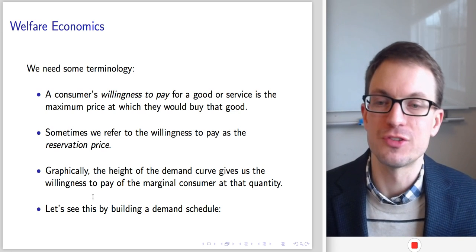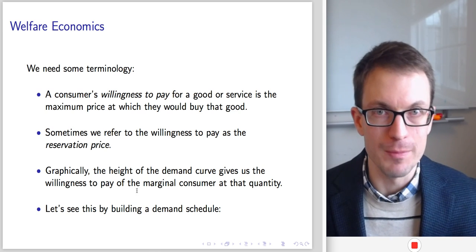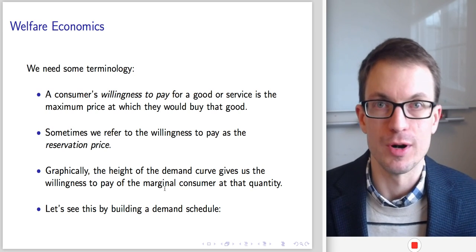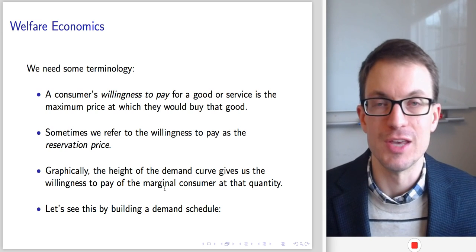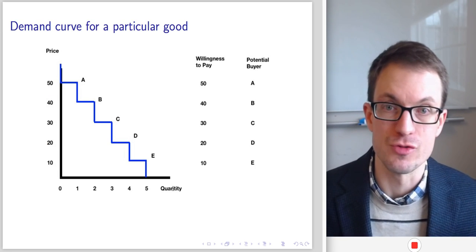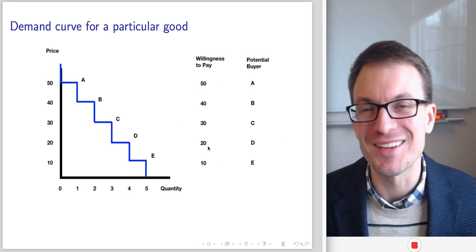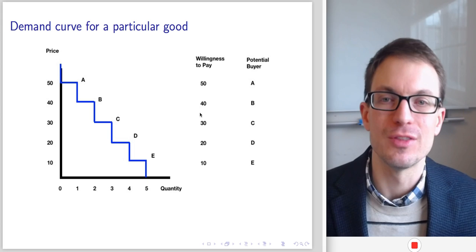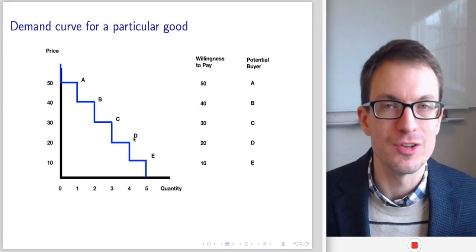Anyhow, let's see the illustration of willingness to pay using a demand schedule. The important concept is that the height of the demand curve gives us the willingness to pay of the marginal consumer. You can think of how high the demand curve is above the horizontal axis as giving us the willingness to pay of consumers for each of those quantities. All right, so here's our demand curve, and then we can build a demand schedule from this information in the table. This isn't technically a demand schedule. We define a demand schedule as having quantities and prices, though using this information, willingness to pay, and our potential buyers, we could figure out the quantity at every price.